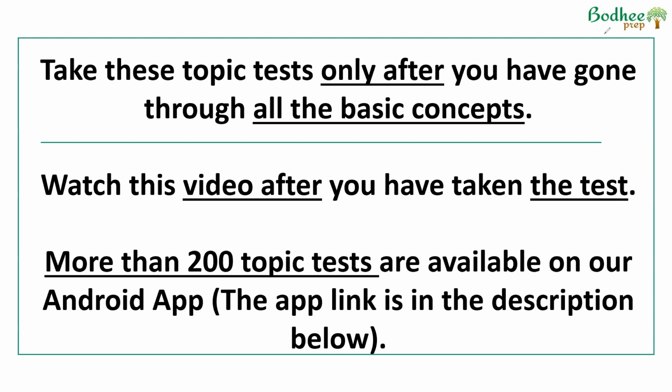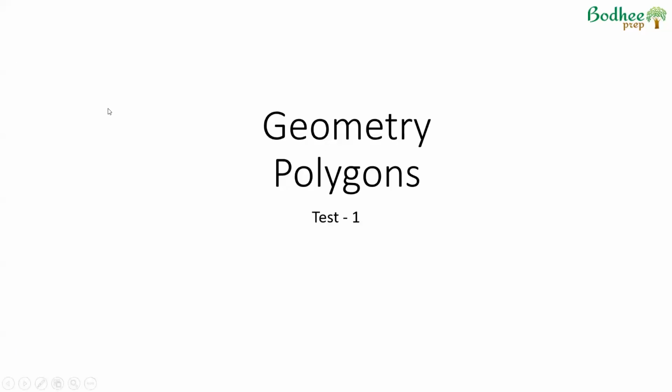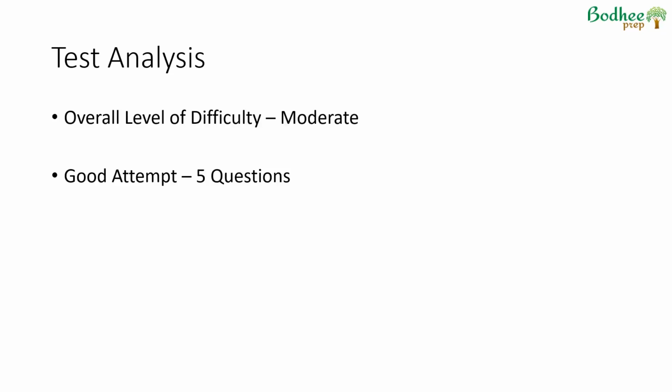This video is on the topic polygons, and this is test number 1 that we're discussing. Overall, it was a moderate level of difficulty test, and 5 questions out of 8. There are 8 questions in this test, so 5 out of 8 would have been a pretty good attempt, a 95 plus percentile, and the time taken for this would be somewhere around the 16 to 17 minute mark.